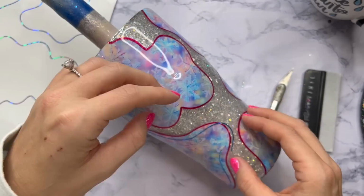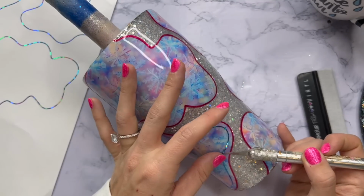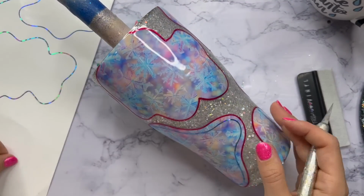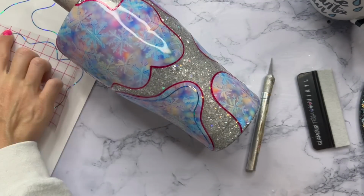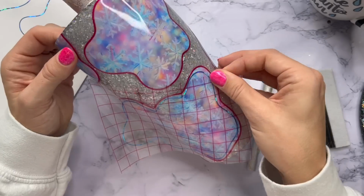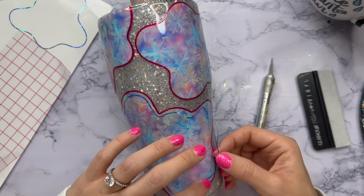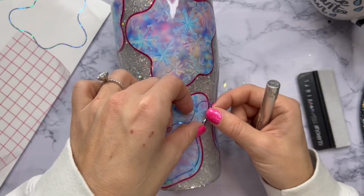As you can see there, I'm trying to put the inline on and the shape matches. It's just a little bit off. So using this vinyl that's not super flexible, I had a hard time trying to mold the lines around, and that was really easy to do with the glitter vinyl. So I would just recommend using something that is flexible, that you can kind of stretch and mold to wherever you want it to go, and you should be fine.